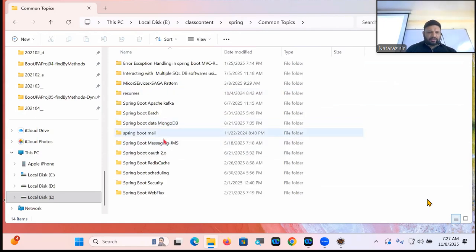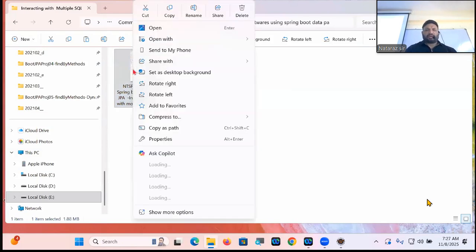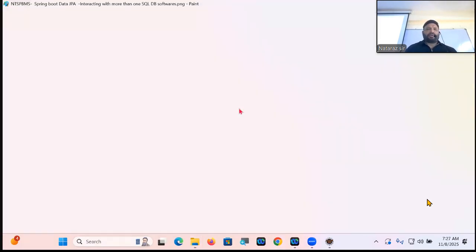Interacting with MongoDB, multiple database software. Copy this. Okay, let me open it here itself. Open with Paint.